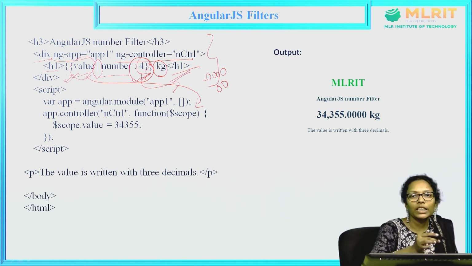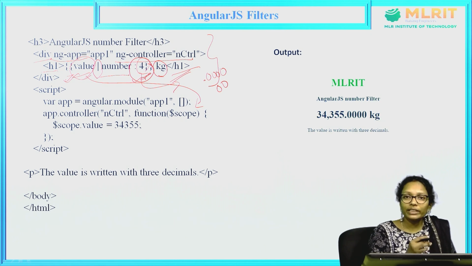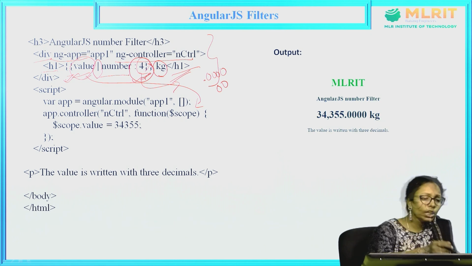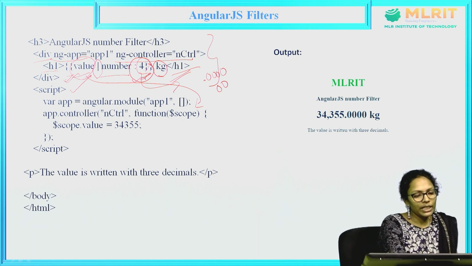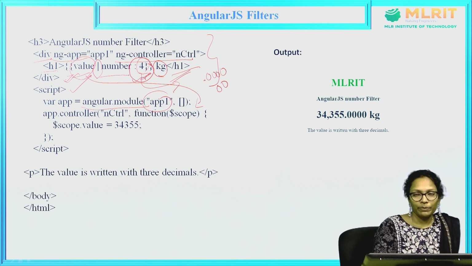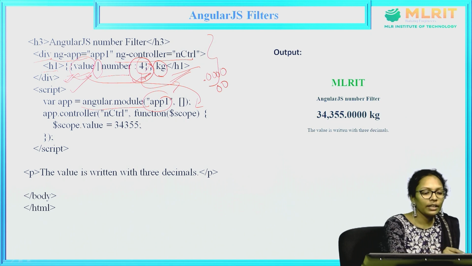So this is completely your AngularJS part. And now for this, I need to write a module. How can I write the module? Using the script tag. Within the script tag, I'm creating a module using angular.module. For this, I'm giving 2 parameters. The first parameter is the ngApp name, the module name, which is the same as your ngApp name.